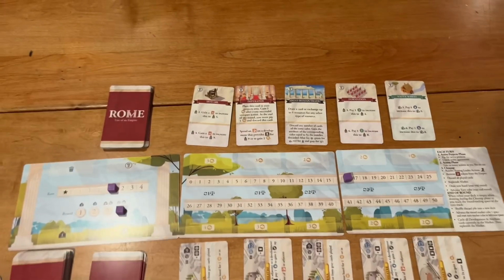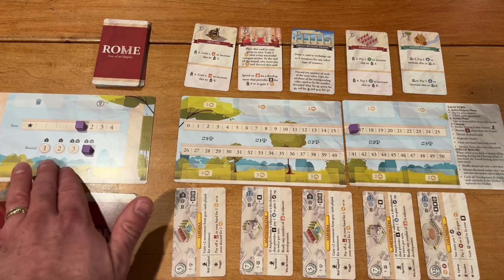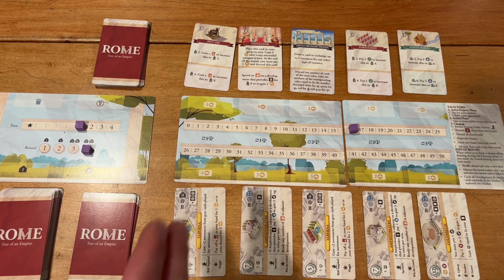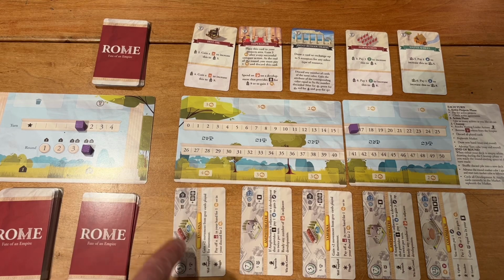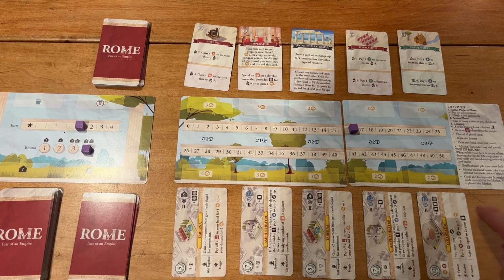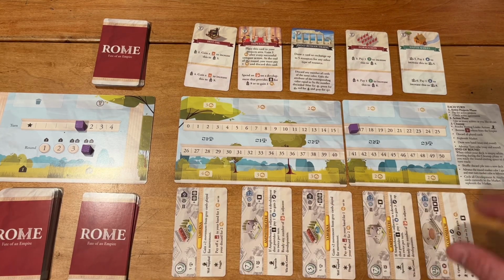So the market, let's put it right here. The market has a couple things going on. All right, this is not part of the market. First of all, you can see each of these slots right here, and each of the slots has a gold cost. So if I wanted to buy this card, it would cost me 4 gold, 3 gold, and 2 gold. Same thing over here, 3, 2, and 1. These are the developments. These are the advanced capability cards, or attribute cards, pardon me.